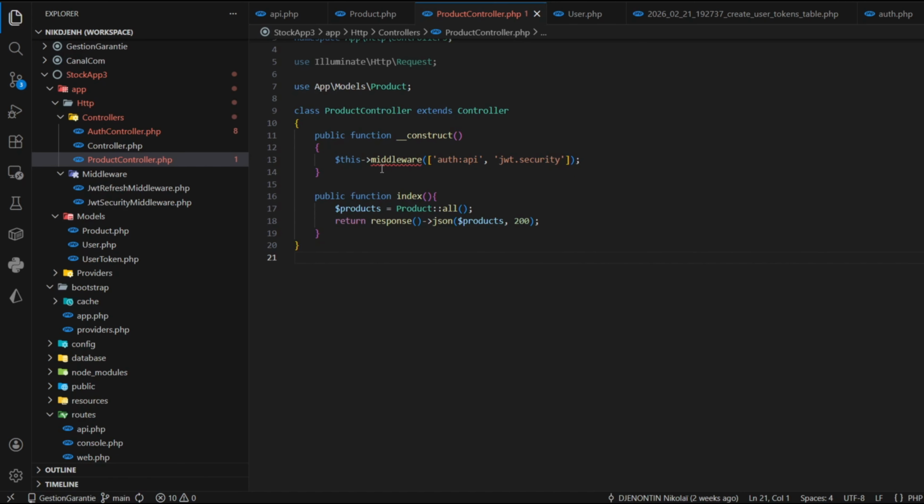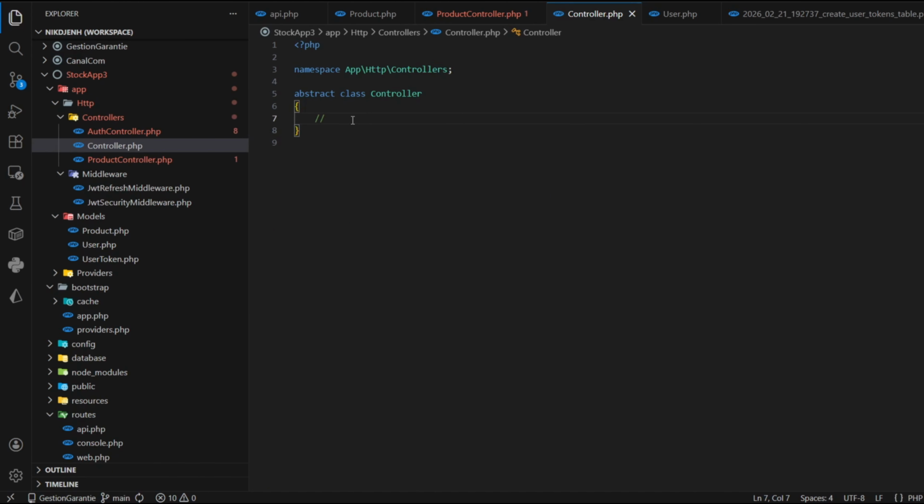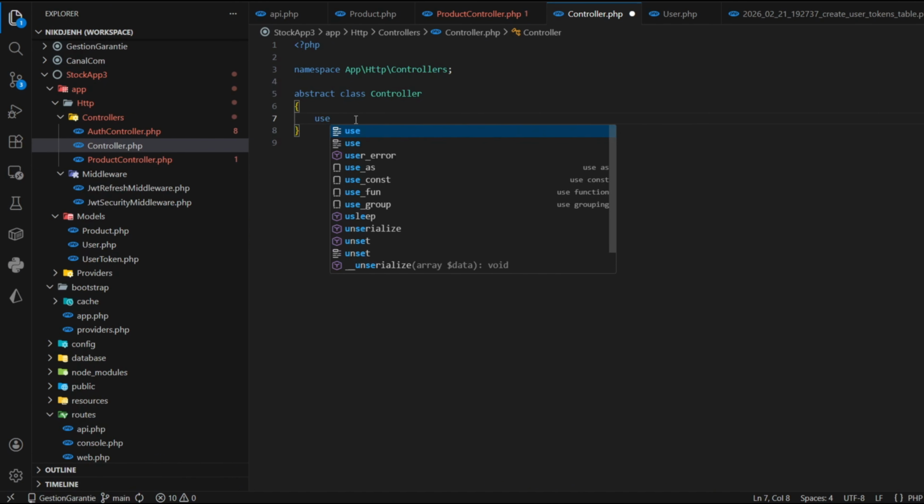And as you can see, there is an error with the middleware. It's because in a recent version of Laravel, from Laravel 12, you need to rewrite something in the base controller. So come in the controller file here, as you can see, it is empty. You need to add some validation.